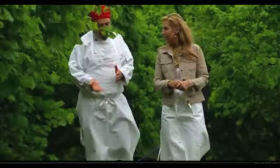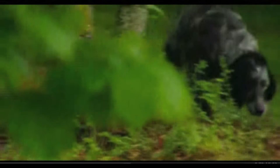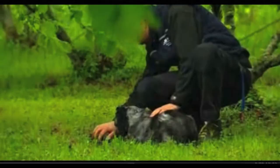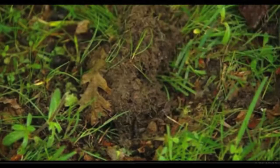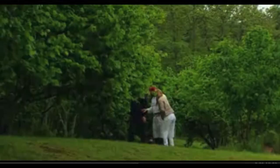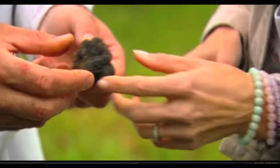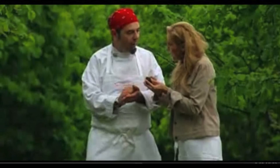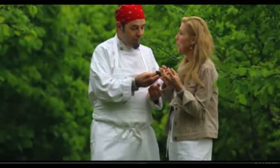Torre del Tatufo literally translates to Tower of the Truffles, named for its surrounding truffle fields. To sniff them out, you'll need a trained dog and a truffle expert leading the way. There we go — we have a big one! We're going to brush them in the kitchen and then slice them with a small truffle slicer to shave onto our food. I cannot believe that something taken straight from the ground smells so good. That's truffle.